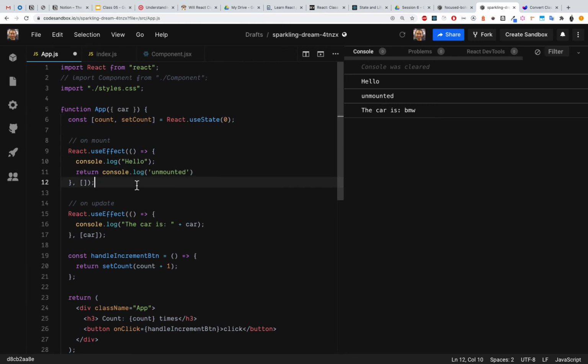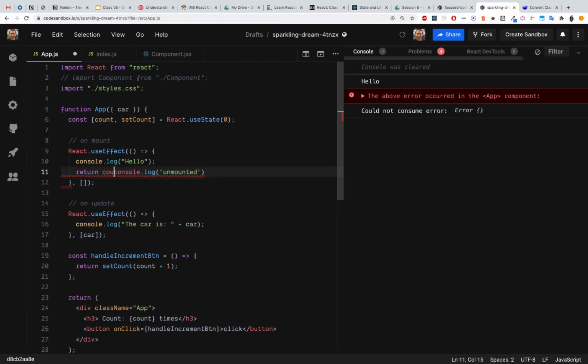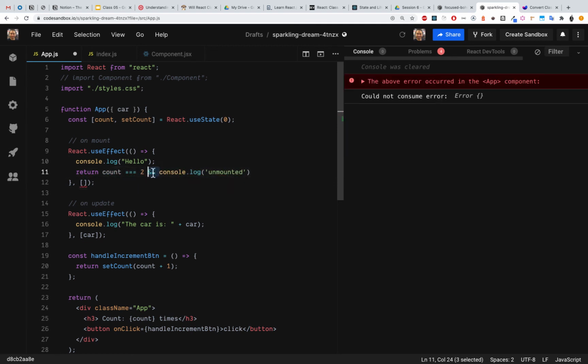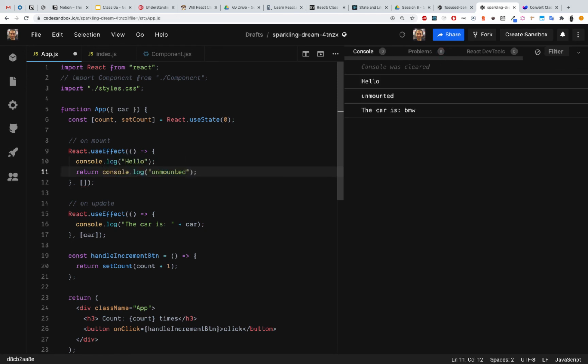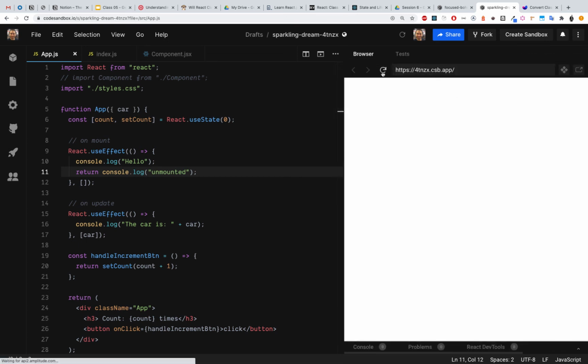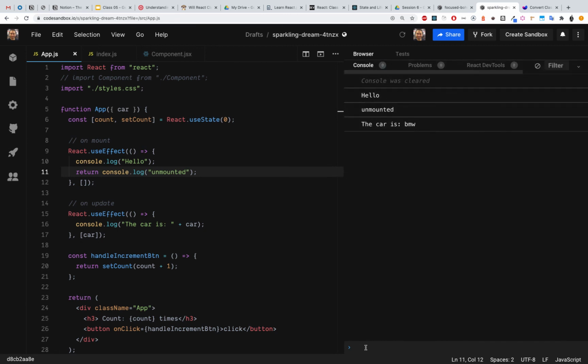Let's say when count is equal to 2, no, sorry. Because I cannot destroy a component, but maybe when I reload, it will be destroyed. Okay, so here, let's see the console.